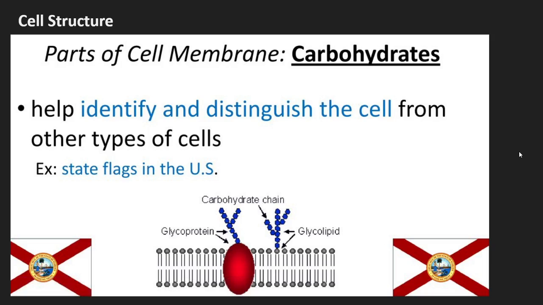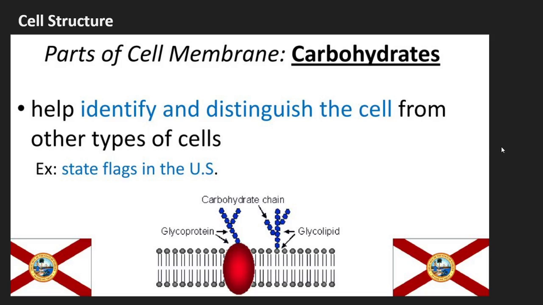and they identify cells in many, many, many ways. I don't know if you know what your blood type is, but blood type is a great example. I'm O negative, which means I don't have anything on the outside of my cells. But there are people who are O positive, meaning they have a positive antigen. There are people who are B positive, meaning they have a B antigen and a positive antigen. There are people who are A positive. They have an A antigen and a positive. Anyway, they act like name tags. And in this case, you have two. You have the letter and the positive or negative, or you don't have any. And I don't have any, right? So that's how they work.